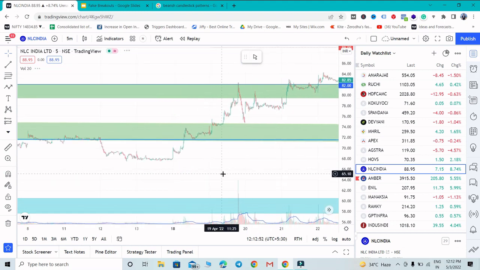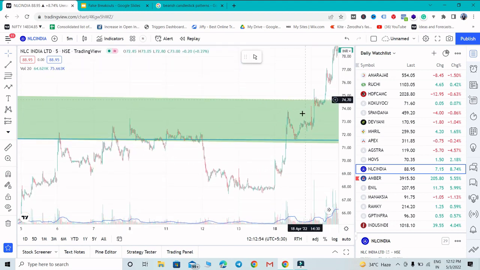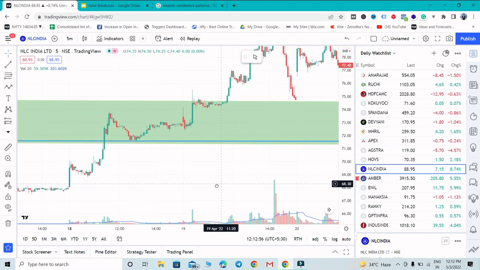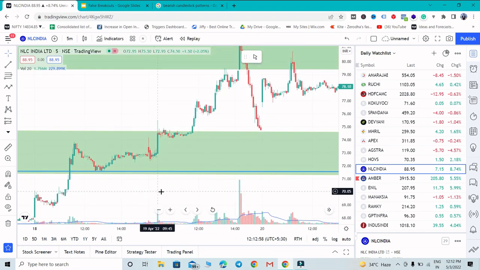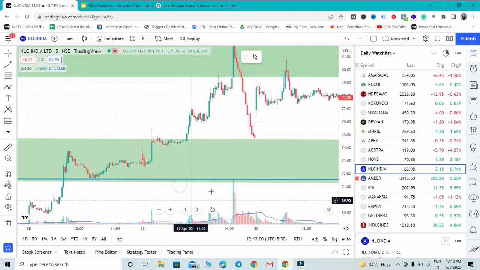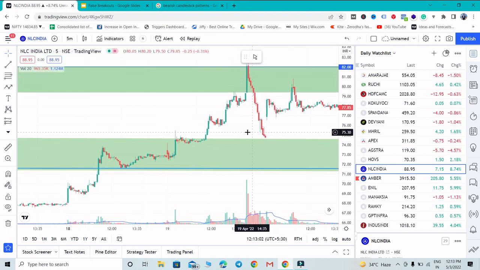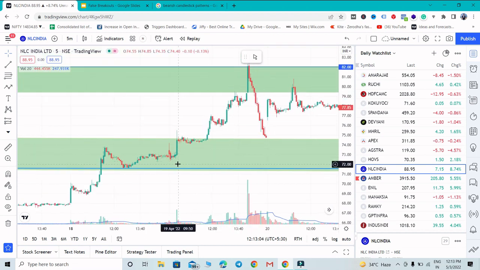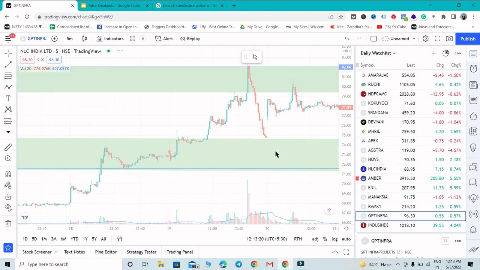Let's just see on 19th April. Here you can see high volumes coming in. Wait, I'll just show you a better example. This was actually a breakout candle, and see the extraordinary volumes. After this, some consolidation we would see, and after that again an up move with increase in volumes. But I'll show you a better example. Yeah, this is a good example.